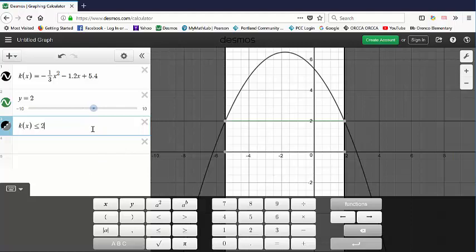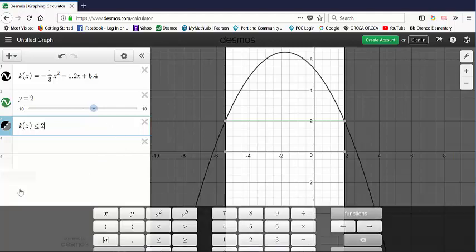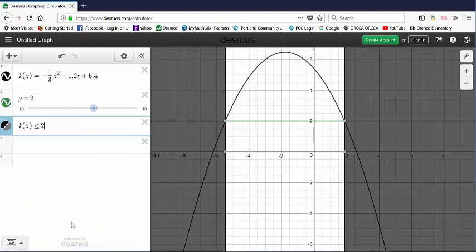Yeah. Okay, so now what did it do? It shaded the two extremes, right? Everything less than that first intersection point and everything greater than the second one, right? So that's consistent with what we were looking at, just thinking about where does this graph lie above the line y equal to 2? Where does it lie below that line? Okay, so I just want you to notice that the computer will give that to you very, very easily, but I also want you to understand graphically what's happening there and why that solution is what it is.